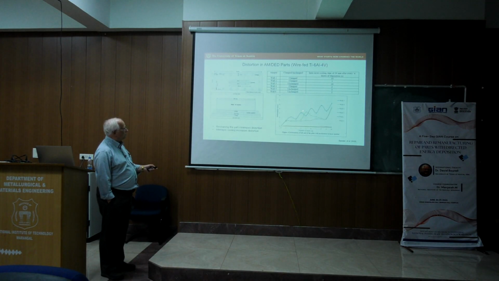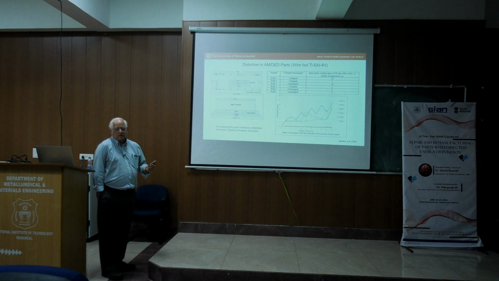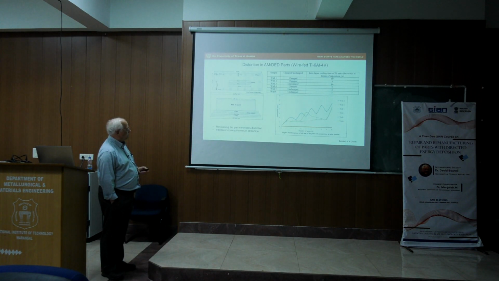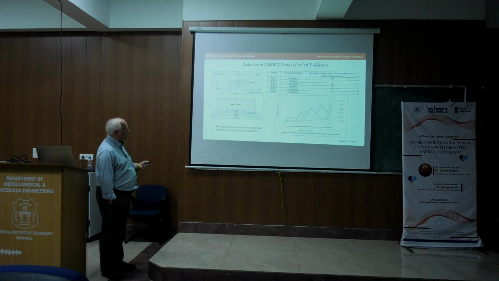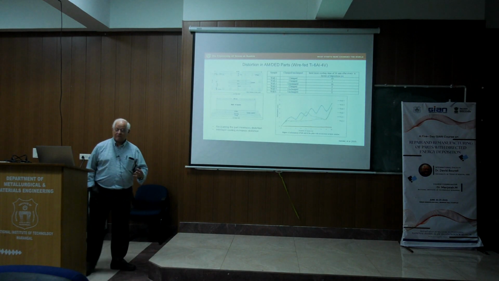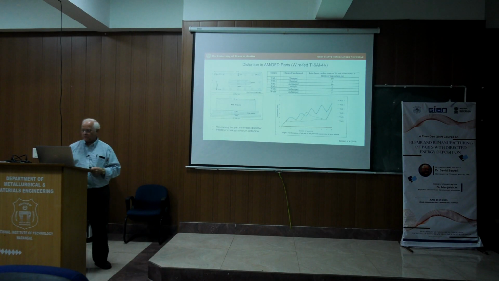So this is cooling it down every 2 layers. The intermediate one is 5 layers, and then the 10 layers, where they didn't pause at all, they built all 10 layers and just let it cool, actually resulted in the minimum amount of distortion. So again, the cooling effect can have an effect, but obviously the really big effect was whether the wall was clamped or not.